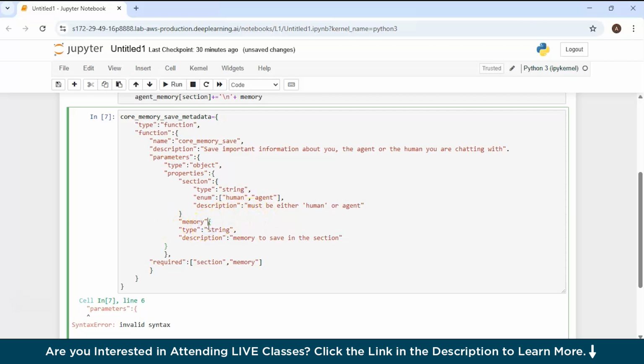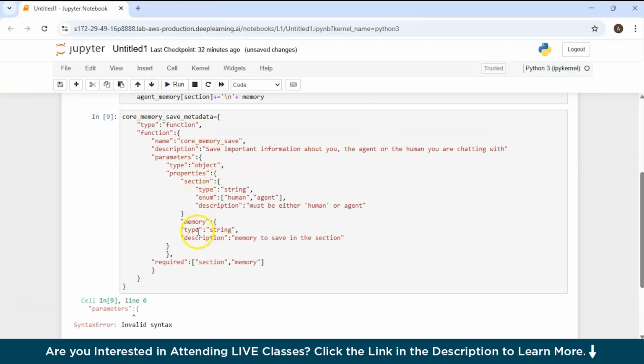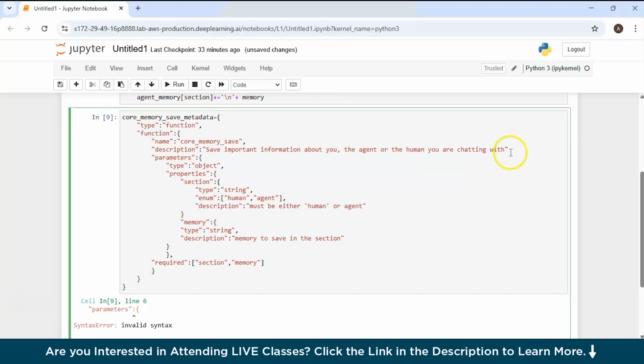Okay, there's a semicolon missing, and let's run it now. So here it is showing the error, so let's check. This sentence is fine, and okay, I've added a full stop extra. Let's remove that and now run it. There is another error in the same line here. Okay, so here there is a comma missing.